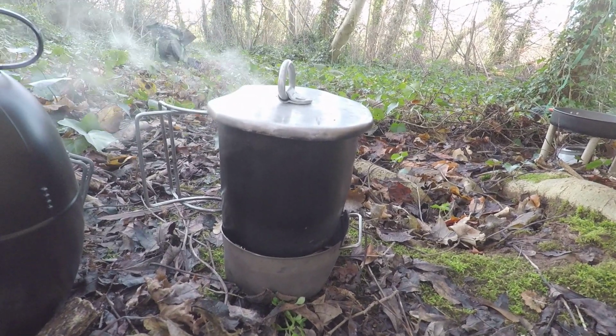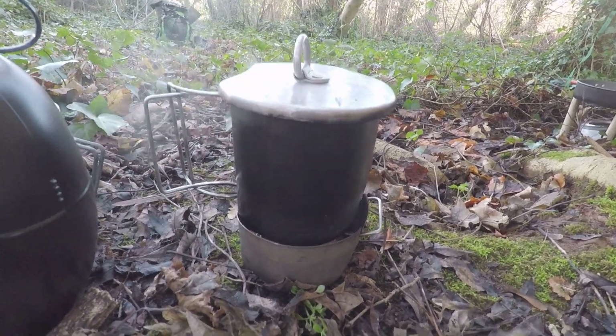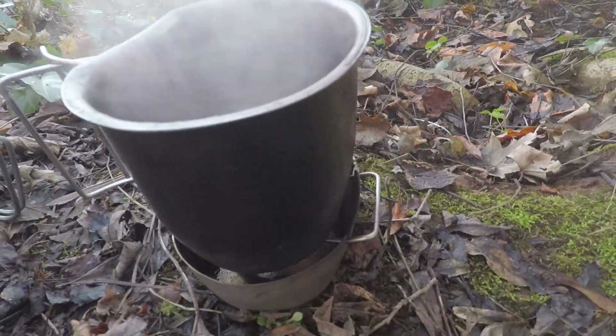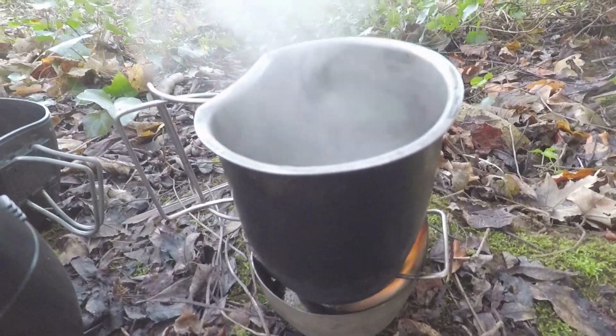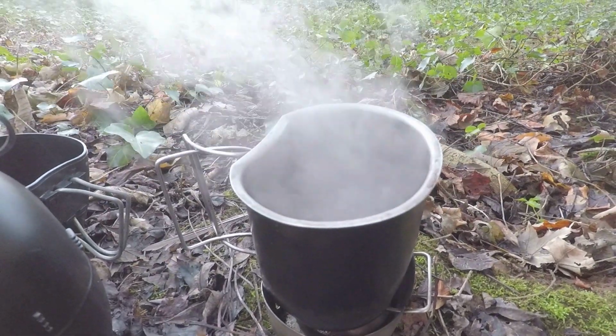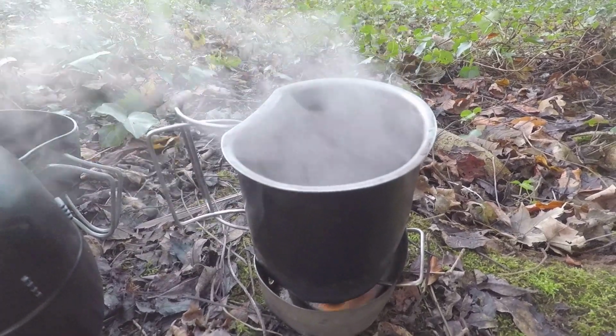And there we go, guys. It was literally about, I don't know, 3.5 minutes. Open this now. Look at that, rolling boil. You notice the hexamine blocks there, still just about burning away. Right, stick a mocha in, see you in just a second.